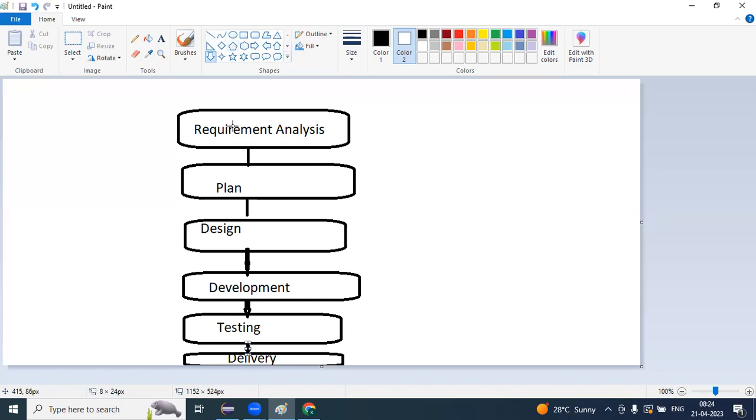Sir, I gave you a login form. At a high level I gave a requirement: boss, I want a login form with username and password and a submit button. When I enter correct credentials, it should log into some page. Otherwise, it should stay on the same page. That is the requirement given. When a requirement is given, how it is going to be developed and how it is going to be delivered to the customer, till then. This is the development life cycle. It has different phases.